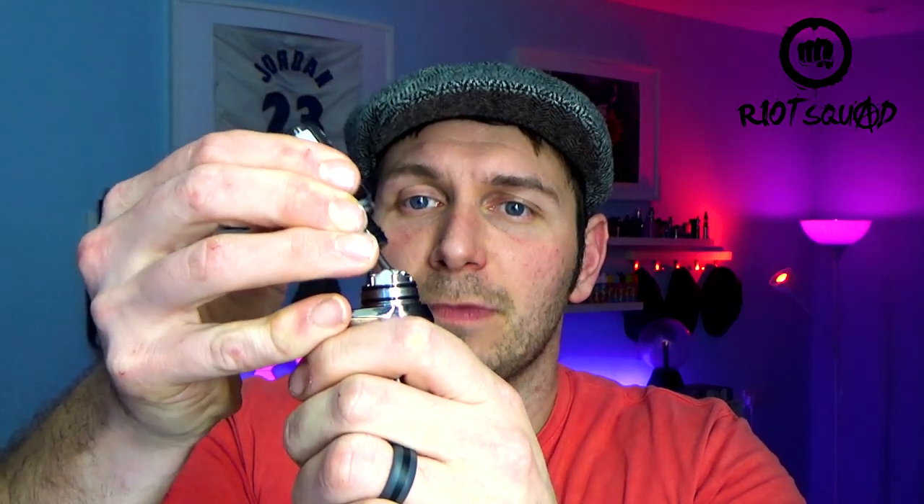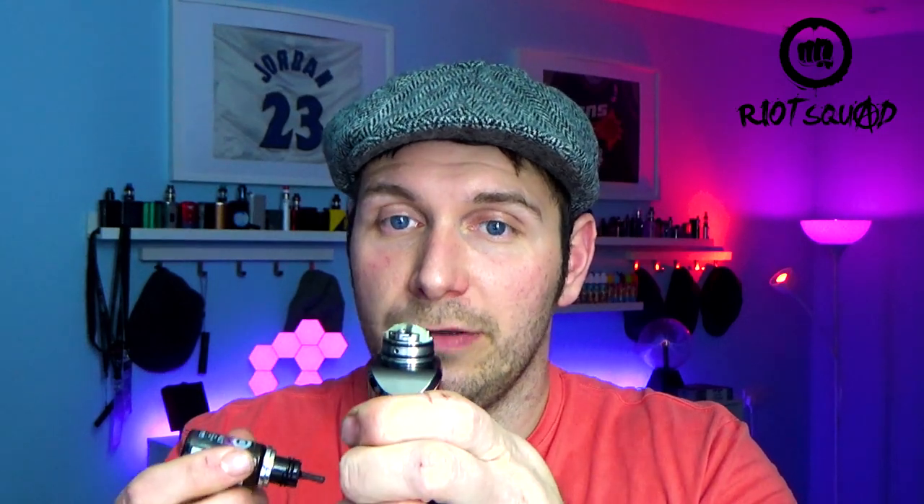These Riot Salts they've been bringing out — these hybrid nics, 5, 10, or 20 milligrams — are available here in the UK. I keep talking when I should be wicking up. The setup is the Innokin Chrome R, with a mouth to lung Clapton coil coming out at 0.95 ohms. It's been behaving itself — same resistance every time. I changed the battery and it's been fine ever since. Running at 20 watts, airflow on minimum. Let's give it a little bash.